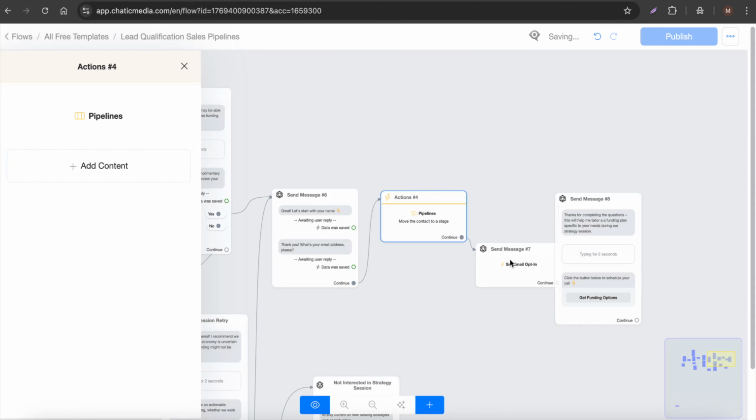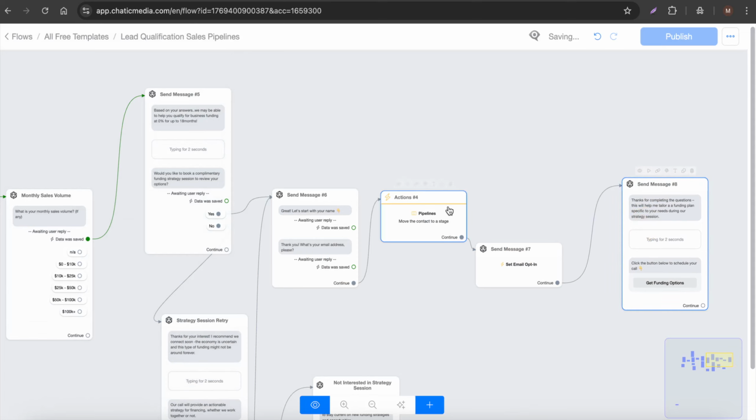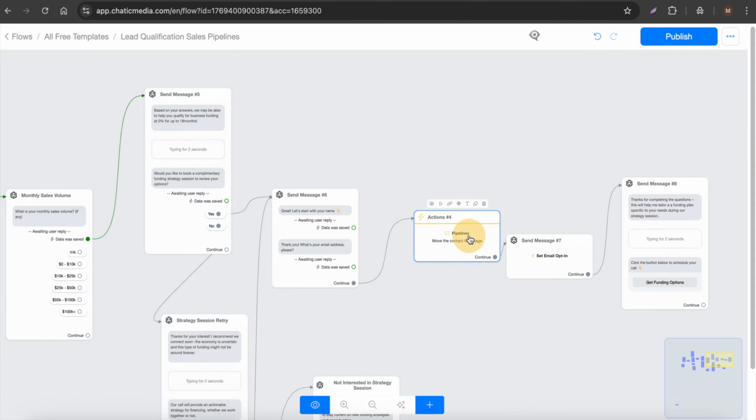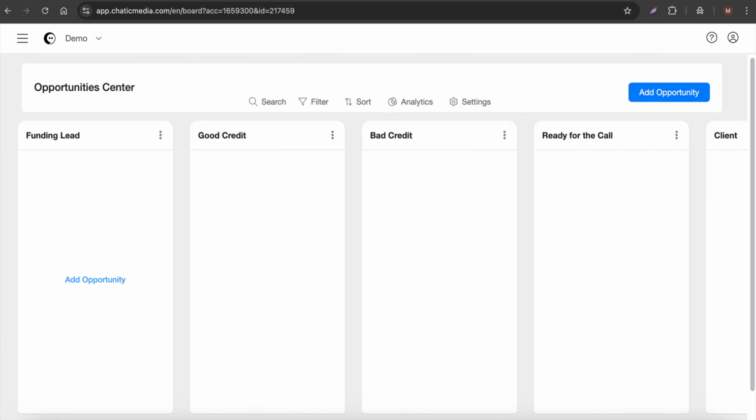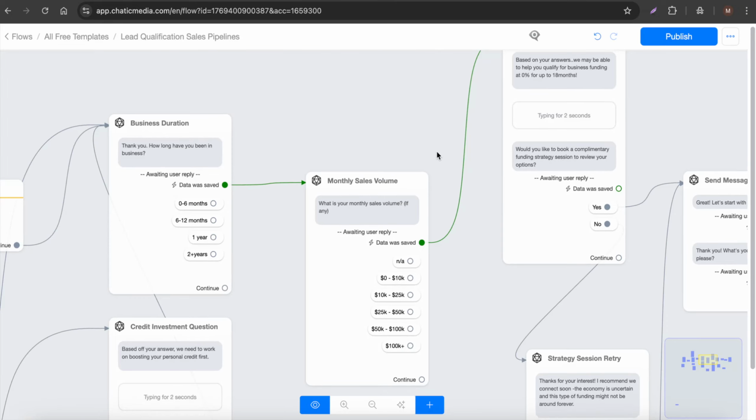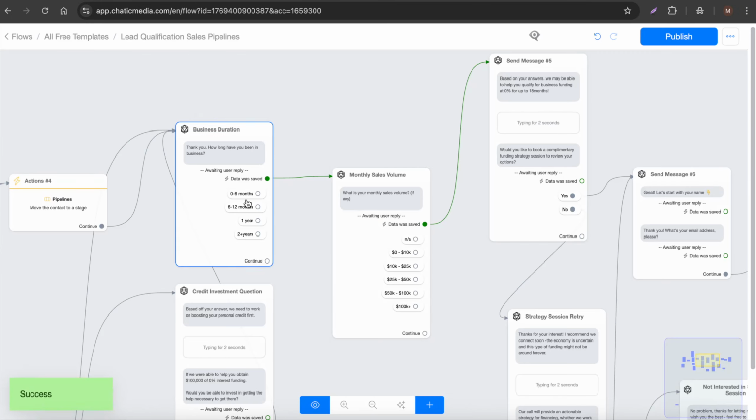All right, we are done with adding those leads to the pipeline based on the stages. Suppose sometimes they stopped in the middle but they have a good credit score, you can find them right here. Likewise, if they are ready for the call, you can find them right here as well. So you can see they will be moving down the line. And make sure this is published over here. All right, it has been published.